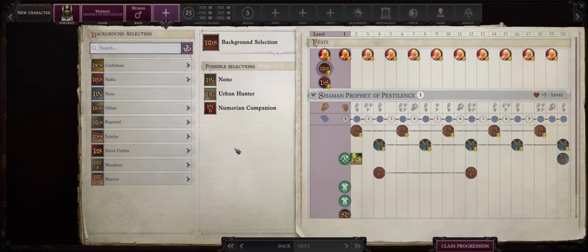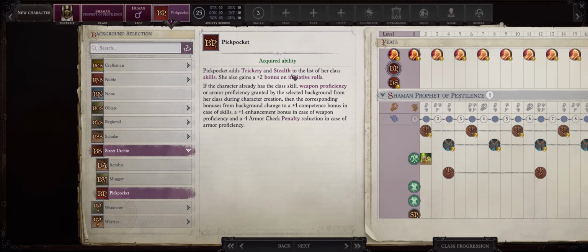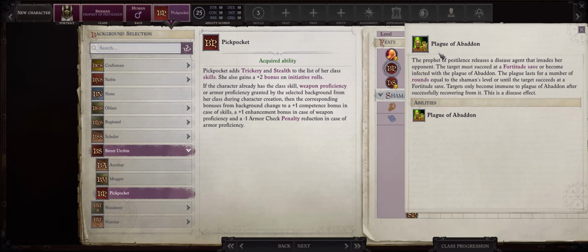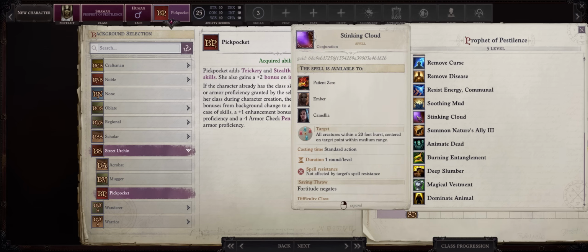For background, I'm afraid as usual Street Urchin and Pickpocket, this character really wants the highest initiative possible even early, not just to debuff the enemies with your plague so your other allies have an easier time killing them, but also for easily crowd controlling whole enemy packs before they get to react through powerful poison spells like Stinking Cloud.